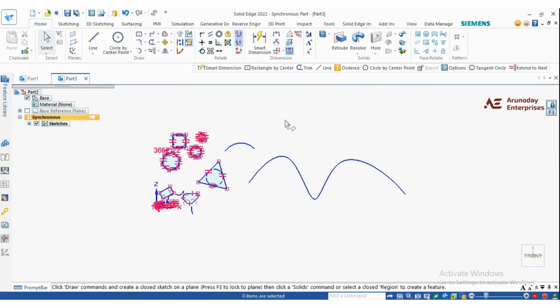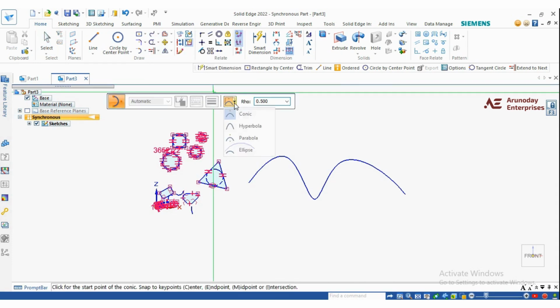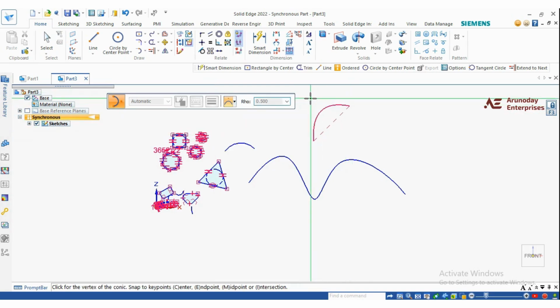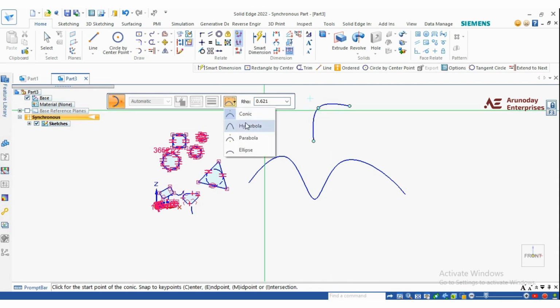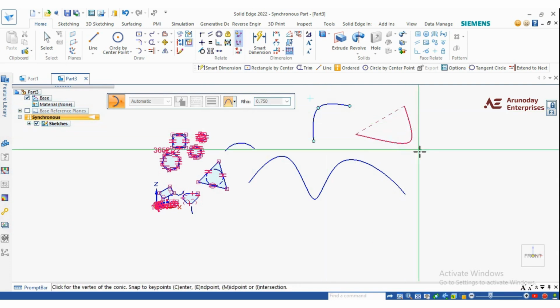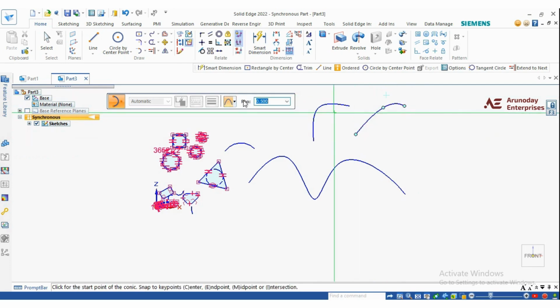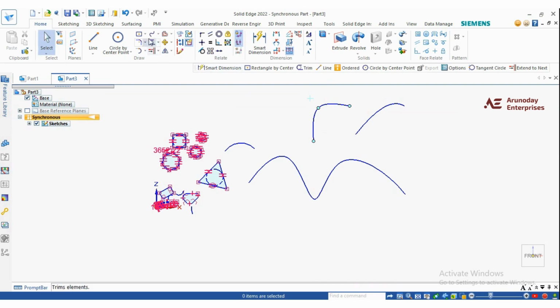So if you want to draw some of the basic curves, that is conic, hyperbola, parabola, or ellipse, you can draw from here. You can just simply change the hyperbola, parabola. So these are some of the basic engineering curves you can draw from here.